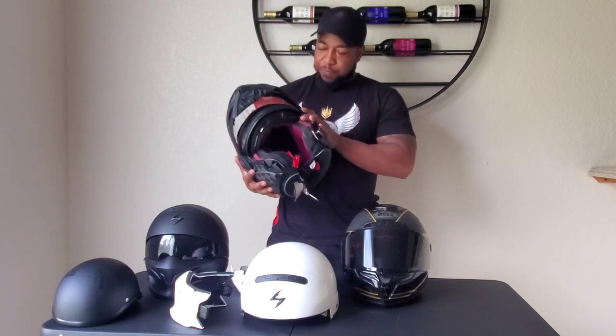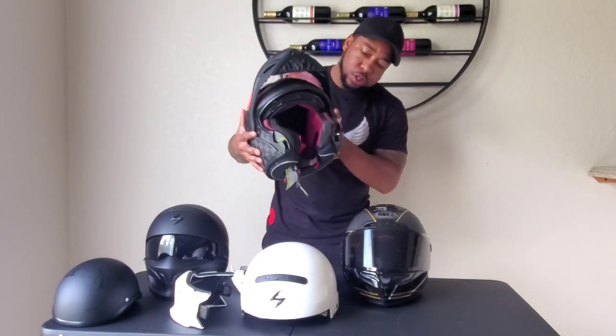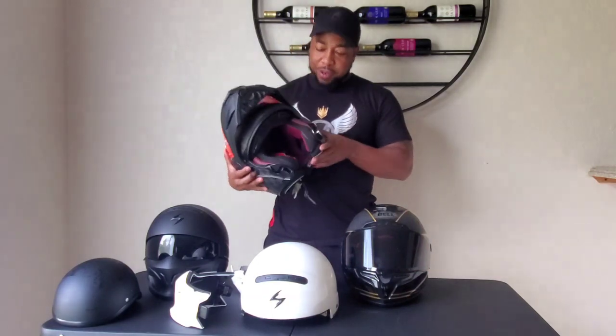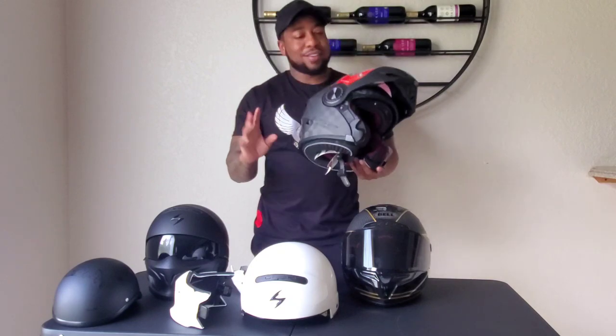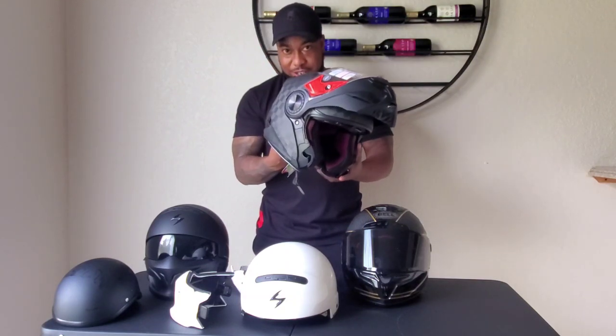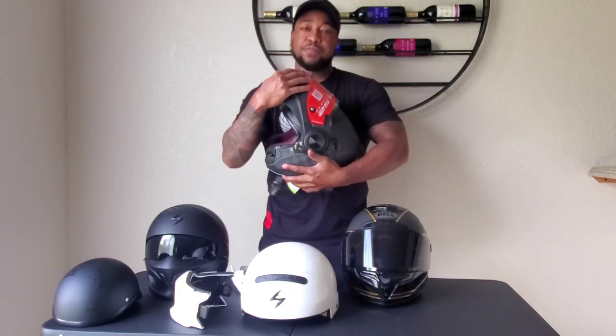It also comes with a flip-down tinted sun shade. For those of you who ride with shades, or like me — my biggest problem with a full-face helmet was leaving in the dark with the tinted visor on, then coming home in pitch black and not being able to see. With this flip-down shade I can manage that easily. This is definitely the way to go for me. I know there are Shoei guys, HJC guys — lots of different brand loyalists — but I go with what's comfortable, what's good for my pocket, and what's best overall.